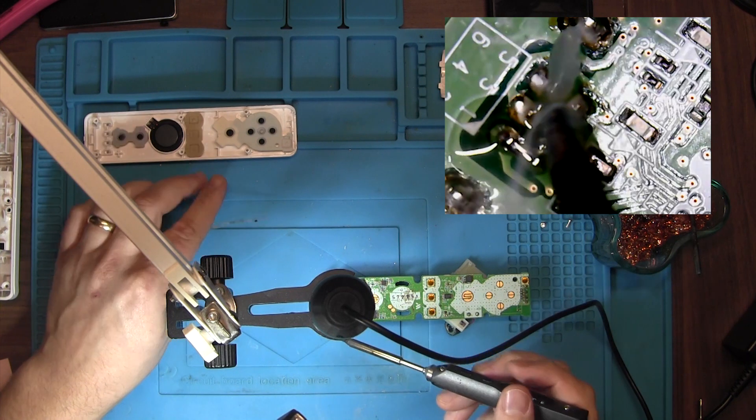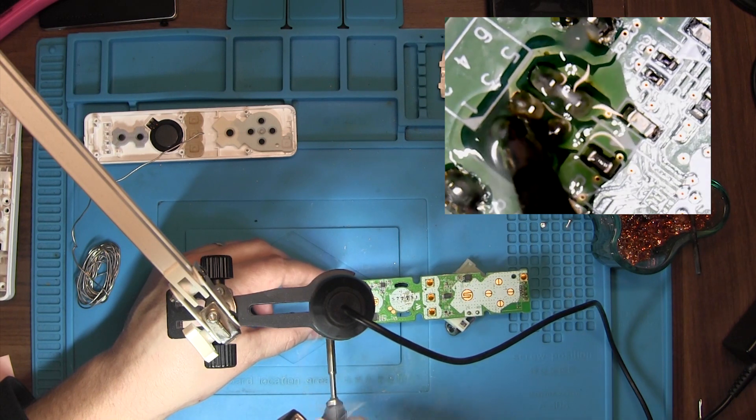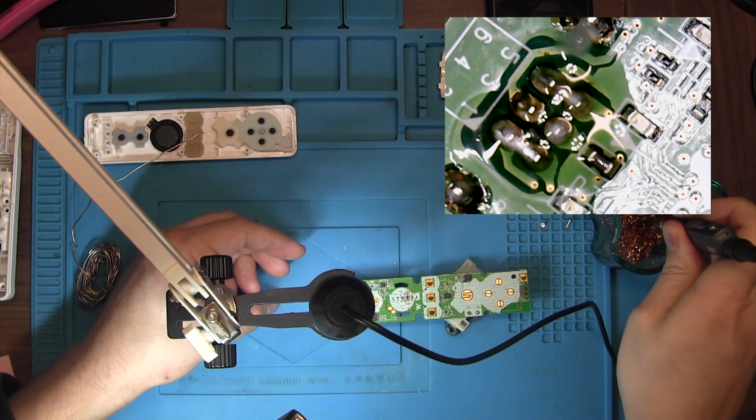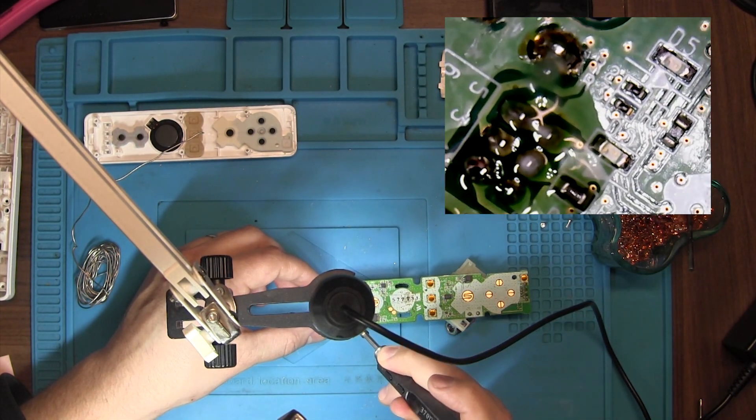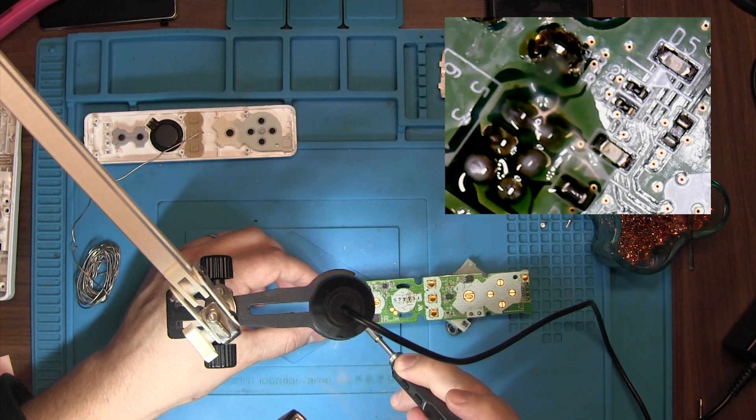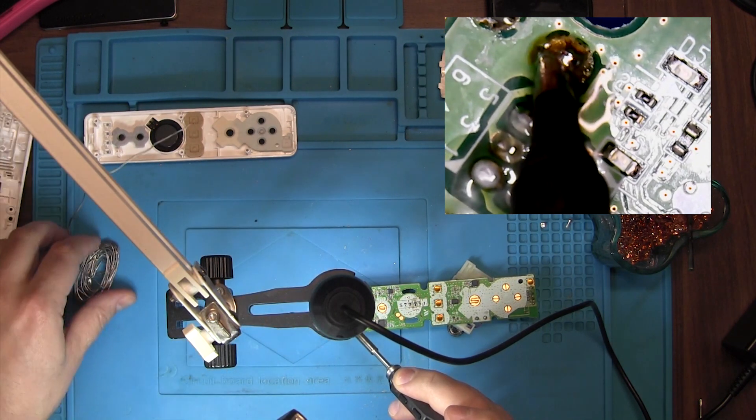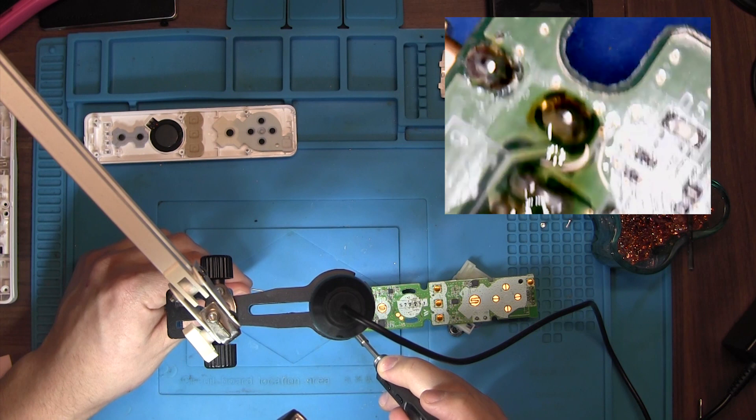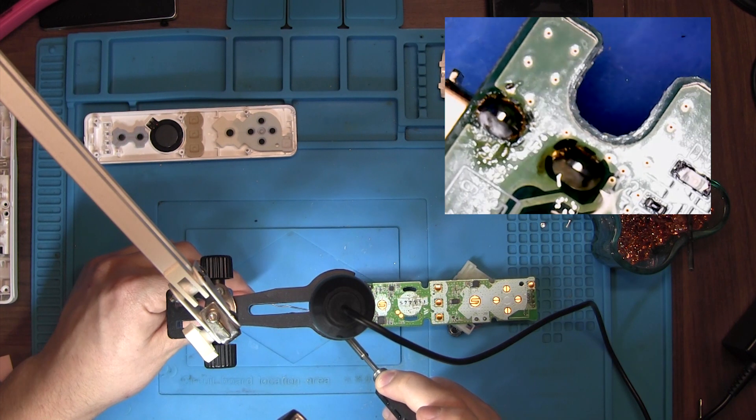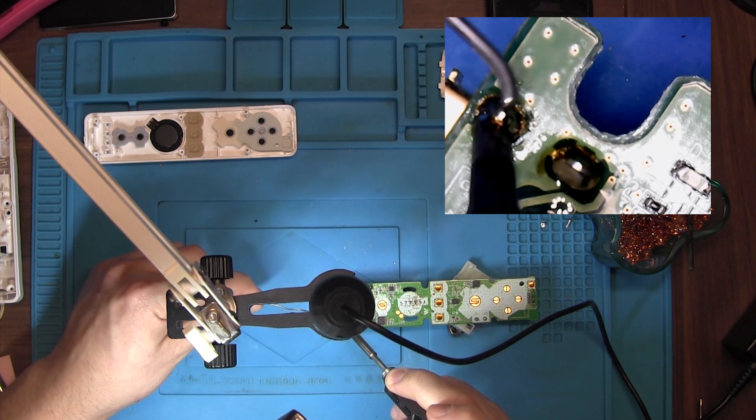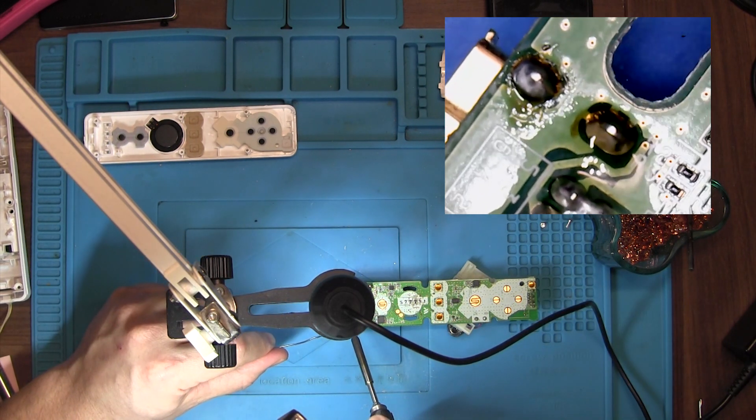As you can see, we just warm up the joint and add a little bit more solder to it to freshen it up. Not much, only a little bit. Because if you add too much, it's easy to create bridges between the pins and those are bad. You create a short and you may break the PCB. So be careful when you're doing this that you don't create any bridges. See the difference? There wasn't much flux on that other pin, it didn't flow that well at first.